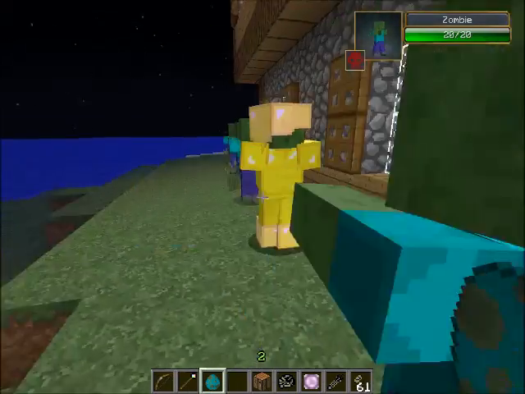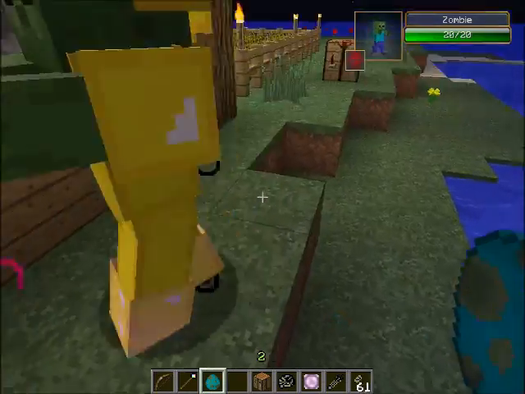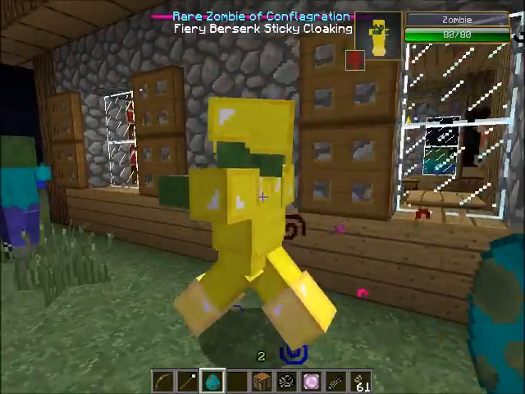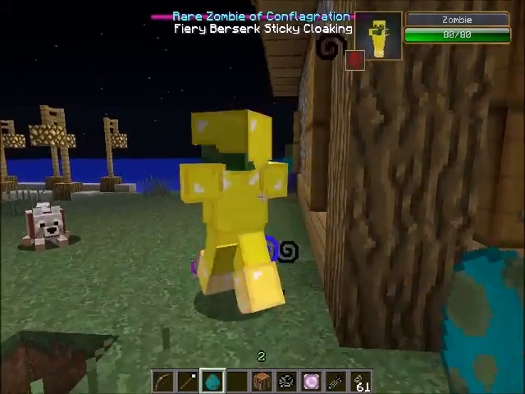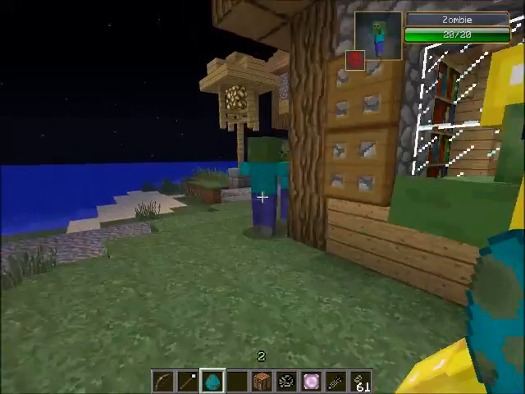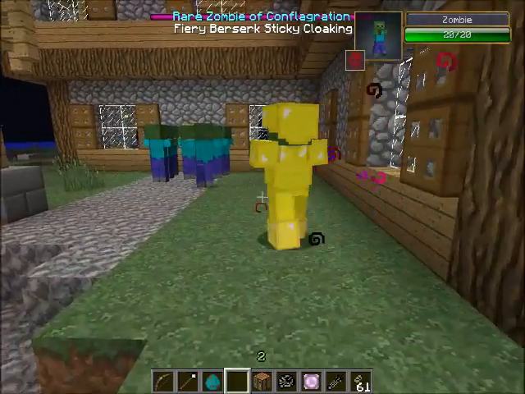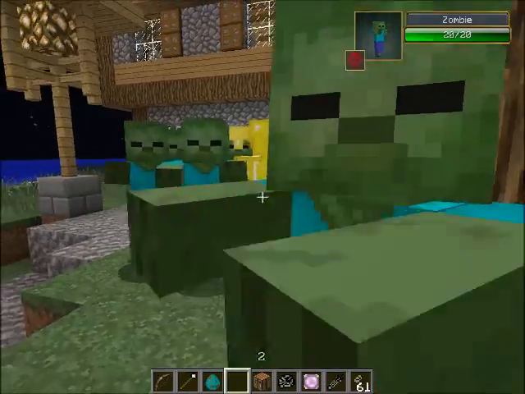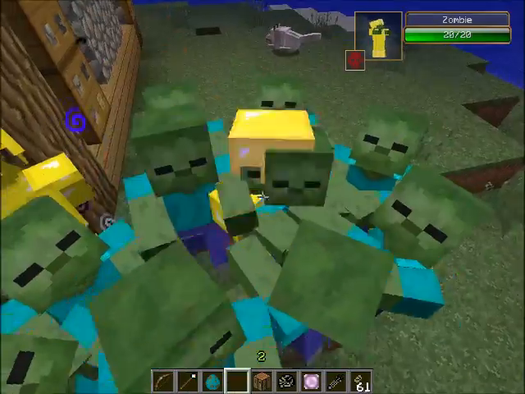You're majestic. Oh, he's special. He's a zombie. He's a rare zombie. Come to Darp, Darp, Darp. Fairy Berserk Stick. So, I guess that means if he hits something, he's invisible. That is so useful. Do you guys agree with that?